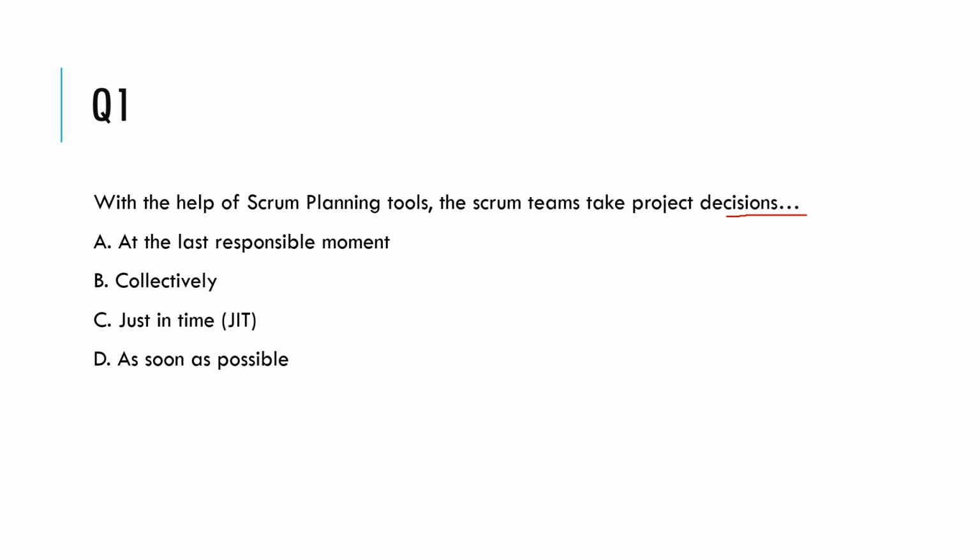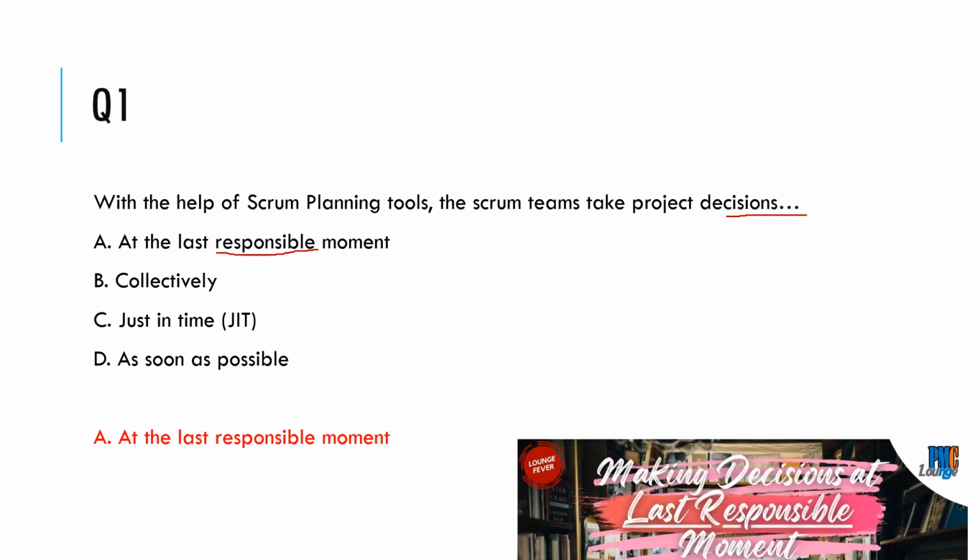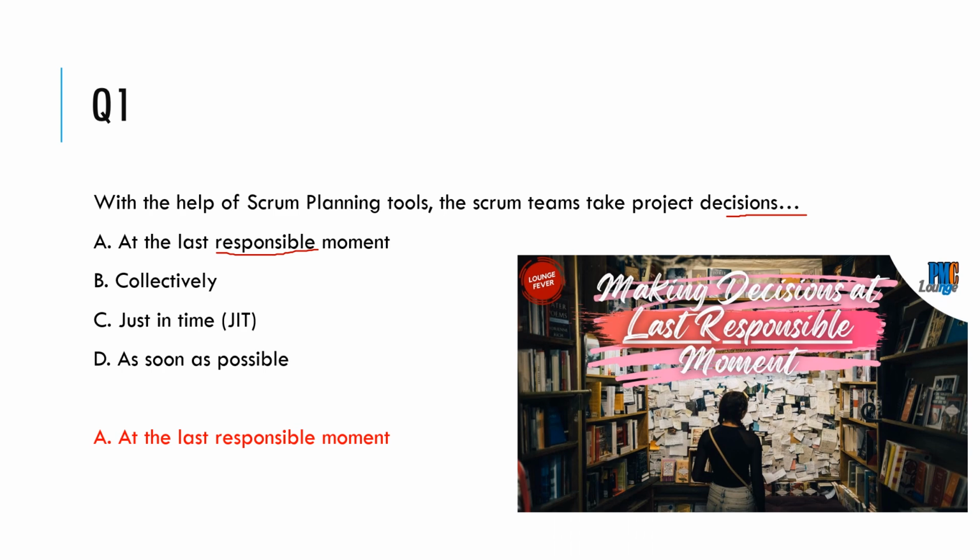What do you think? The correct answer to this question is at the last responsible moment. The keyword here is responsible. We actually have done a video about this topic and I'll share a link to this video directly in the description below if you want to know more about how Scrum teams take project decisions at the last responsible moment.